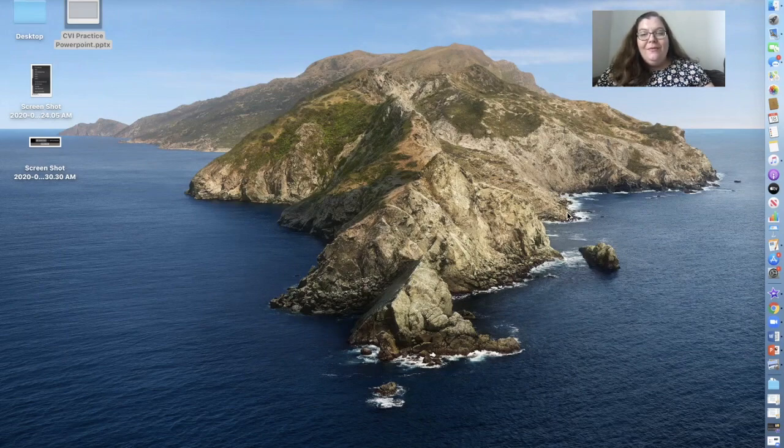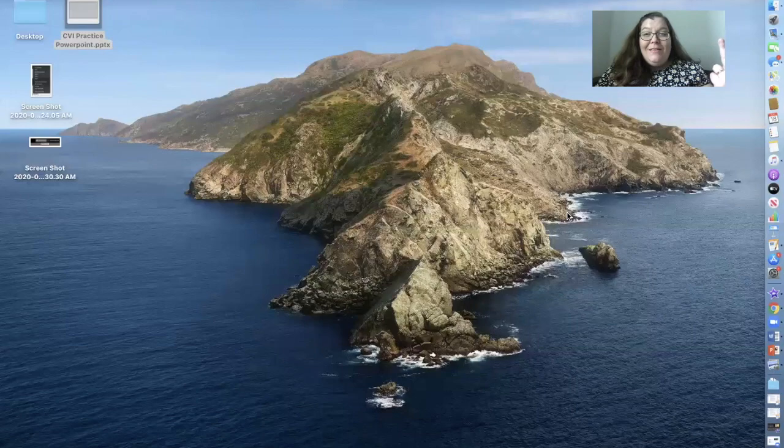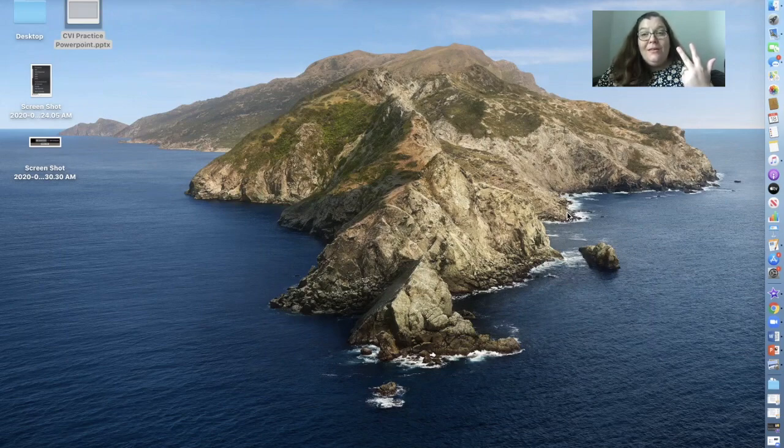So to review, light always in front and not behind. Always fill the screen. Use Control plus and Control minus, or use your magnification plus and minus to increase the size of what it is that you're showing them. Remember that you don't have to show them the whole page at once. You just need to show them the most important information that they need to see at that point during your lesson.